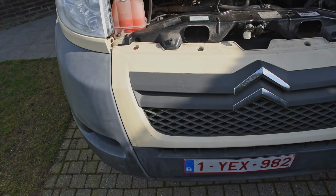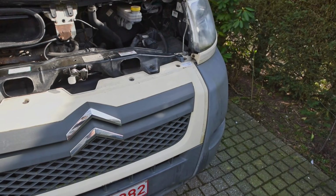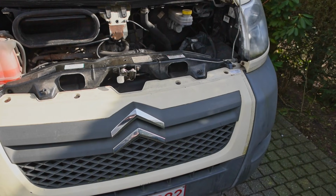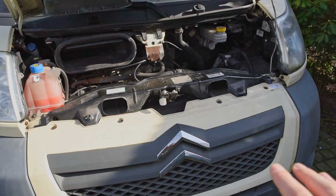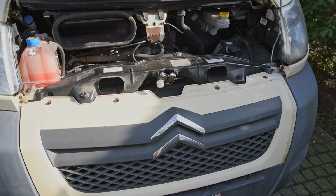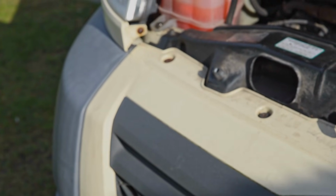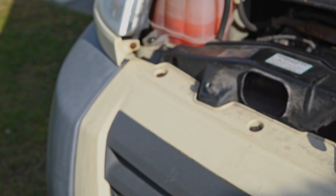So first thing I need to do, I watched a video online of a guy who had a similar problem. He didn't show me the whole process of getting to the throttle body. I'm lucky because the throttle body is in front of the engine, and in the clip on YouTube he said to remove the front and then lower the radiator a bit from one side, and then you can reach it. I added some WD-40 on the screws here and loosened them up a little bit. So let's hope nothing is rusted together and stuff like that, because this car tends to have that.